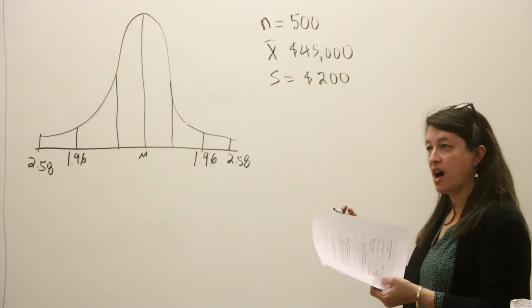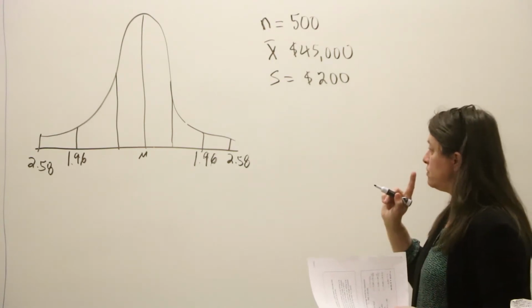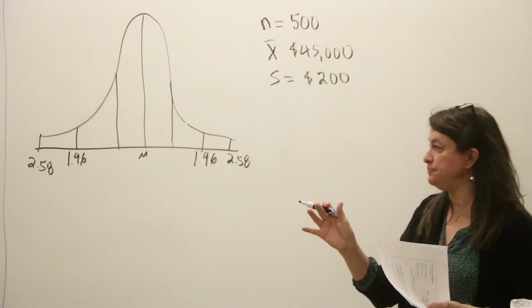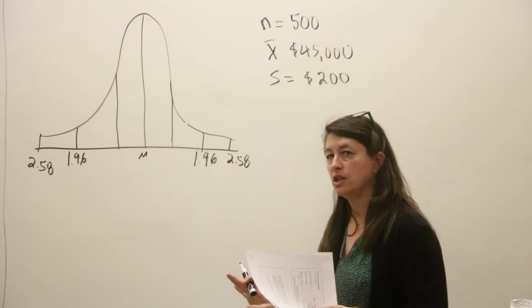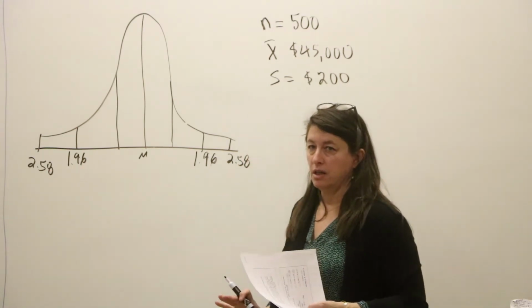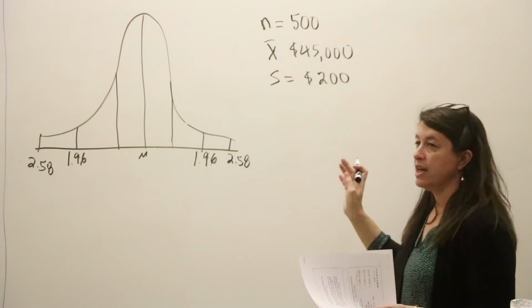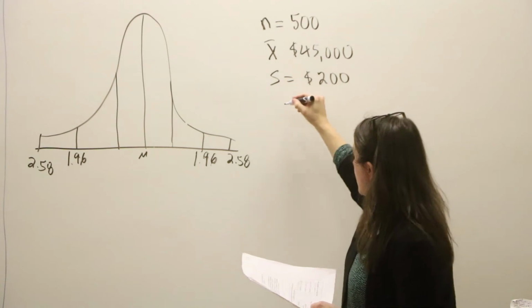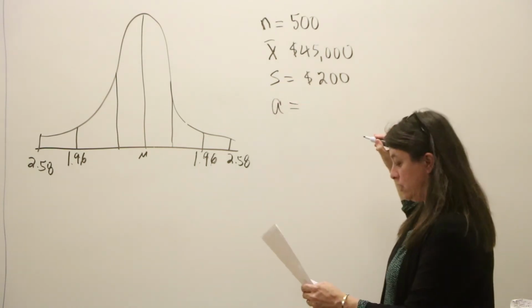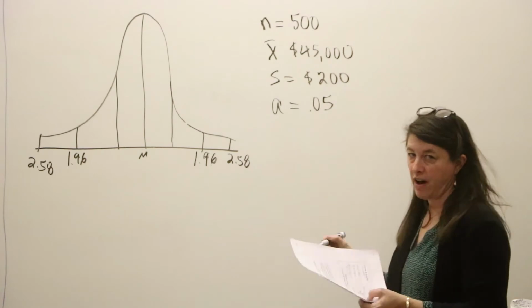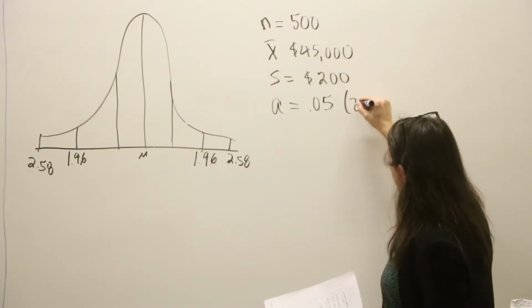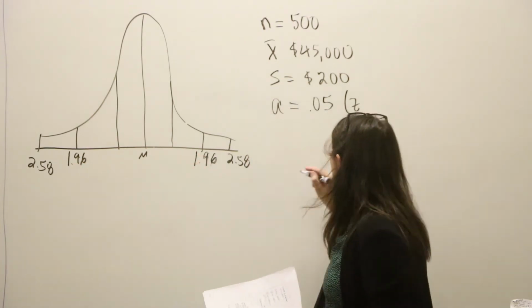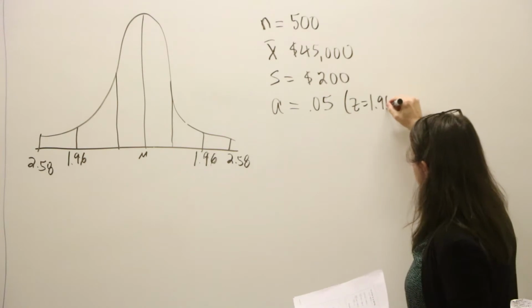So we learned how to create these confidence intervals. We have to make a decision about how confident we want to be. And we really have 2 levels that we're choosing from: 95% confident or 99% confident. We'll see how it changes if we do 95 versus 99. But when we say we're 95% confident, that means we're setting what we call an alpha level of 0.05, which means we're leaving 5% up to chance. And this corresponds to our standard deviation score, or z-score, of 1.96. So that's where we get that from.